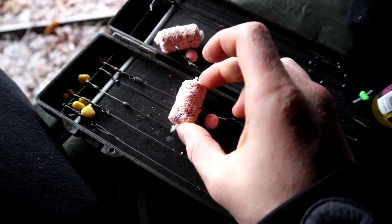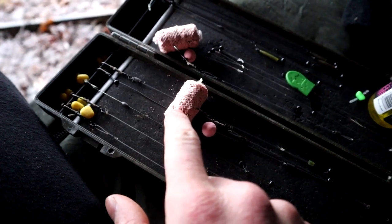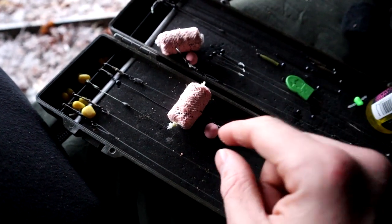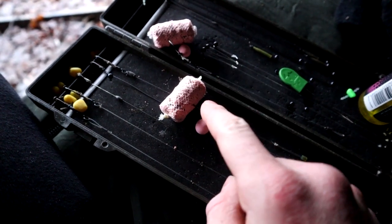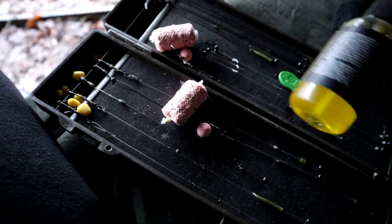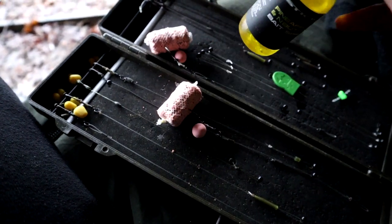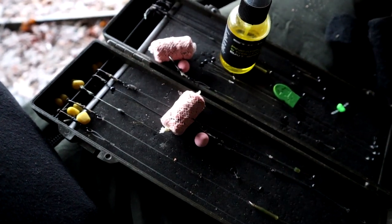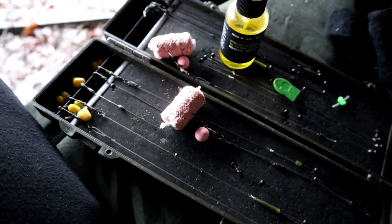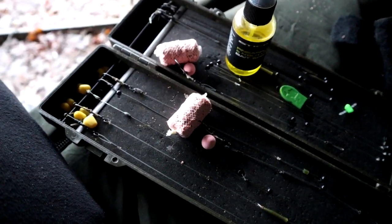I've got both of my rigs made up here. I've put ten of the 12mm strawberry crush boilies into each mesh bag — ten in each — just crushed them up. I've got a 12mm Sticky Signature pop-up on size 4 hooks. I'm going to spray on some of this pineapple and butyric Sticky spray — that smells really sweet. So it's really sweet and should settle nicely. Hopefully this is what catches a fish if they're not taking as much bait. All we can do now is cast them in and hope that we catch something.